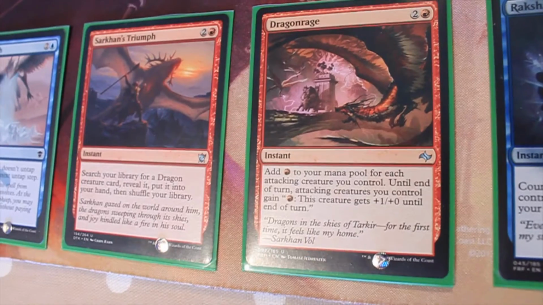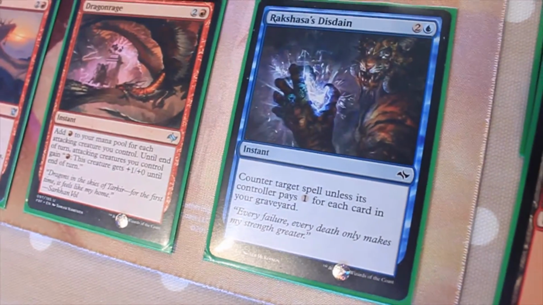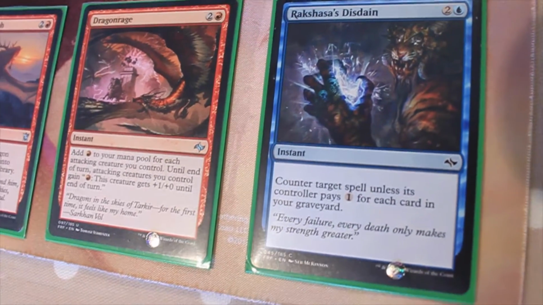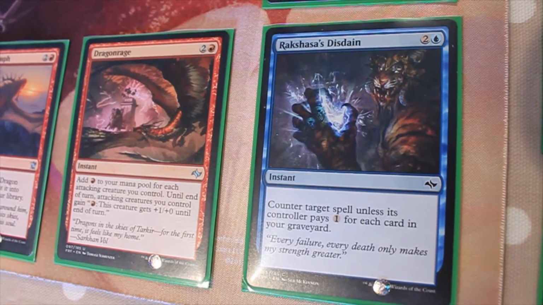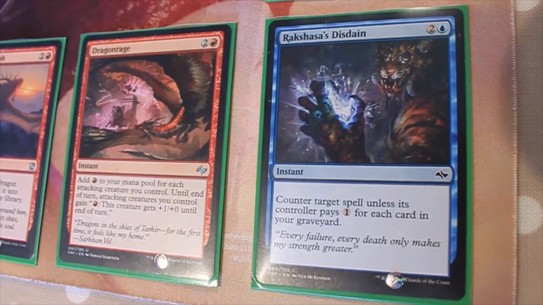It was fairly decent. Rakshasa's Disdain helped me on numerous occasions. I think I used it in every match. I just made sure that my opponent was tapped out or I had a ton of cards in my graveyard. And if they were casting a fairly big threat, I'd just go, no, you can't do that, thank you.